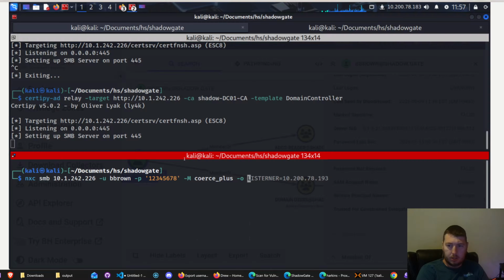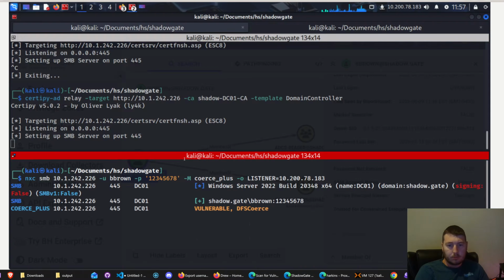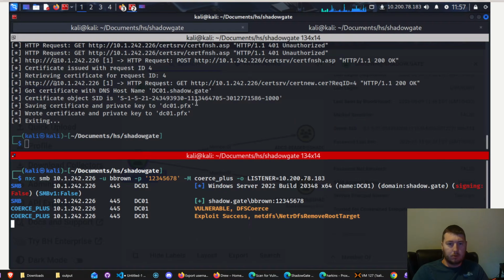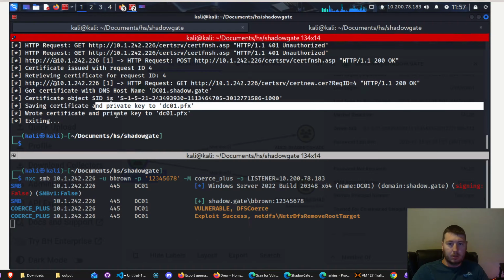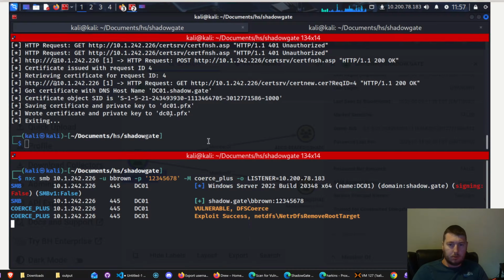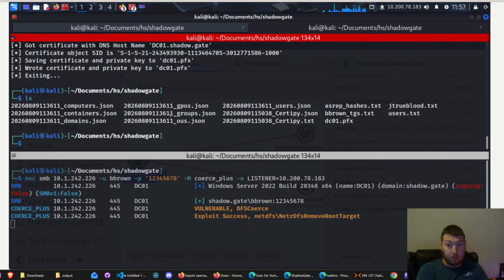We're going to type in the listener equals 10.200.78.183, which is my attacker IP address, and go. There we go. Look at that. We were able to get the certificate. So now we have a certificate. The DC01 certificate. Right here, DC01.